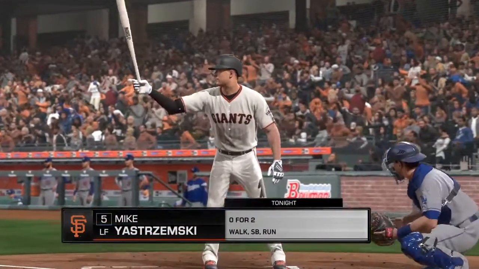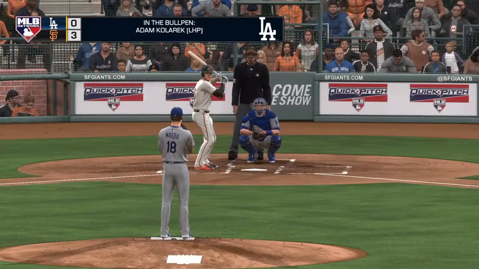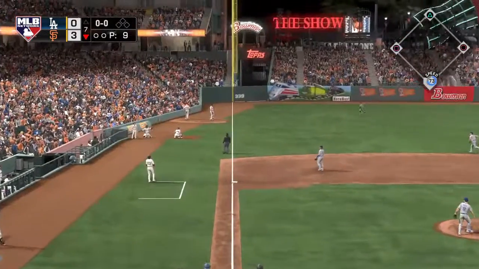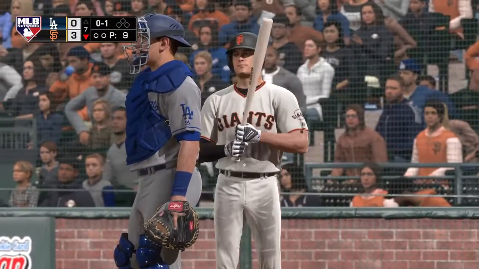Digging in now, number 5. He comes in 0 for 2 thus far. The left fielder, number 5. Here's the first pitch to him. Line down the left field line. But this is foul near the seats.